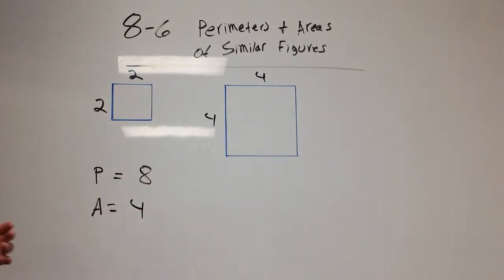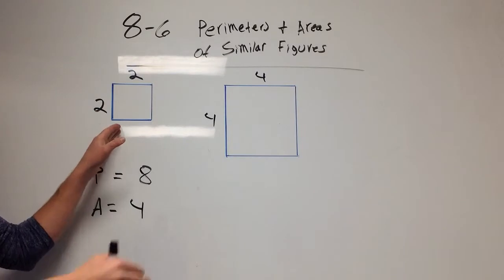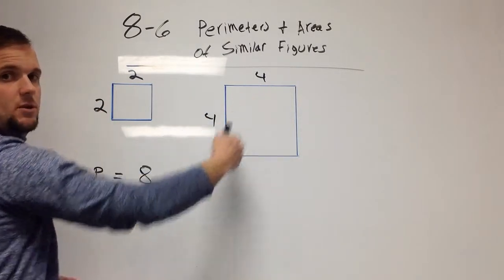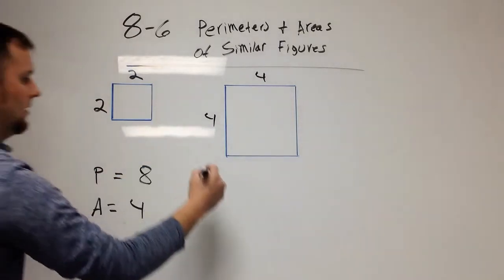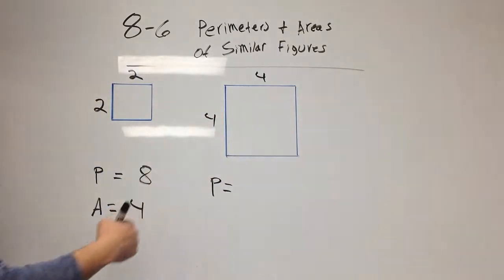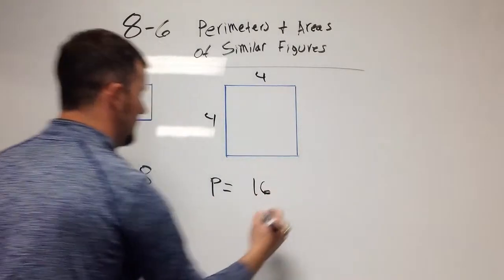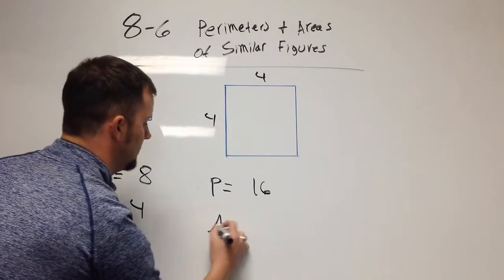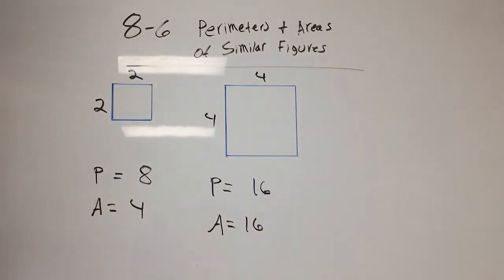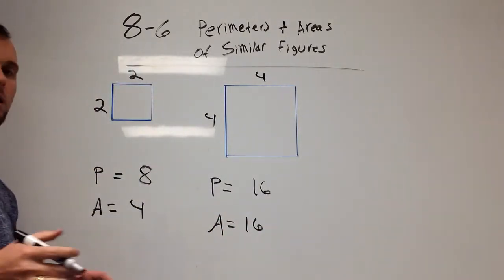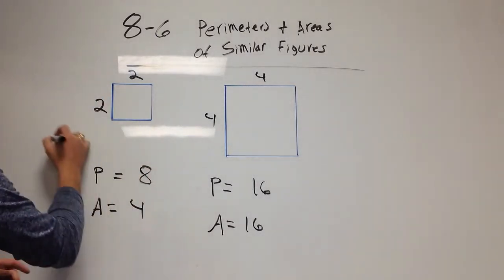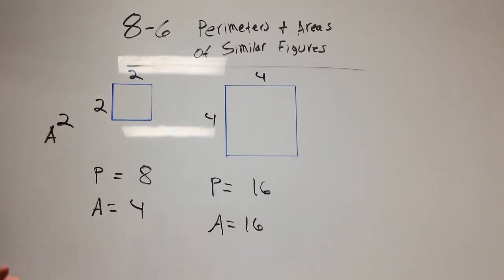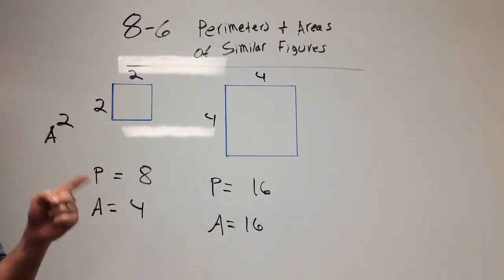So now what I really want to key in on is what happens with the similar figures whenever I move from this one to the scale factor of 2. So let's go and look at it. To find perimeter, I'm going to do 4 times the number of sides, so 4 times 4, which is 16. And then for area, I'm going to do 4 times 4, which is also going to be 16, because length times width. What I want you guys to really hone in on is that anytime we're doing anything with area, it's always going to be in squared units. So remember, squared. I want you to keep that in your head.